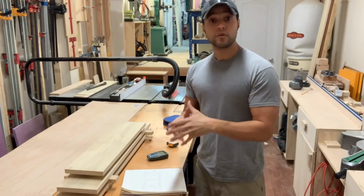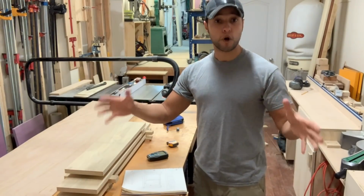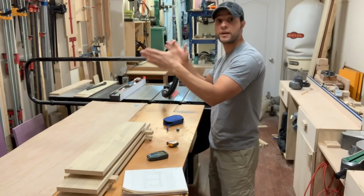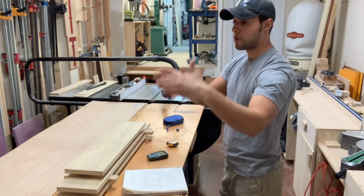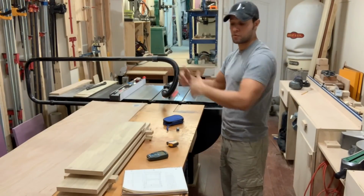One of the things that I have to do that I've been putting off all this time: a few weeks ago you did see that I built a barn style gate for my dogs. Well, on the other side of the house between my kitchen and my dining room, I have another opening which is more of a traditional style door opening, other than the one that you saw, which was a really large opening. So you have the one opening on one side, and then you have a small opening from the dining room into the family room on the other side.